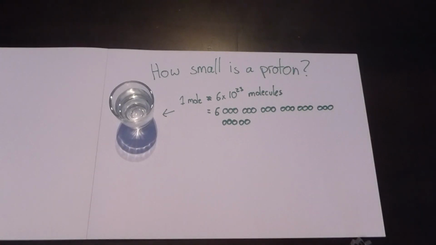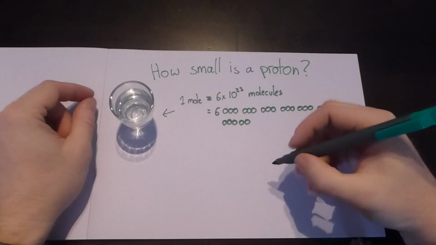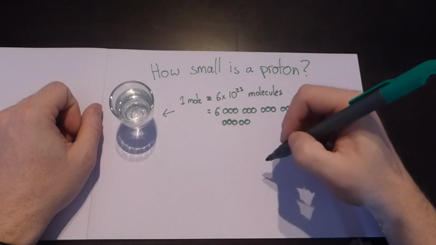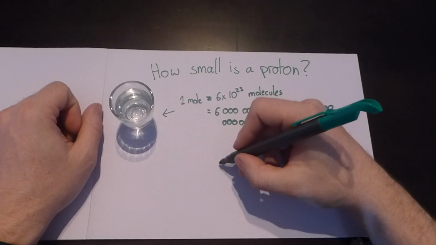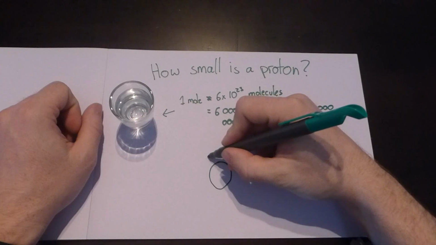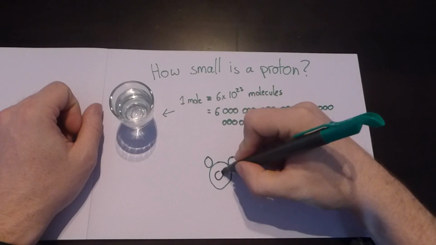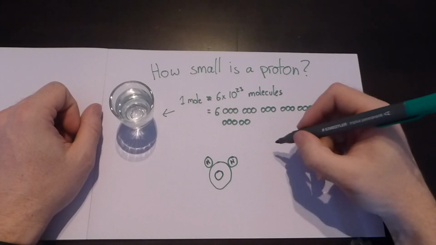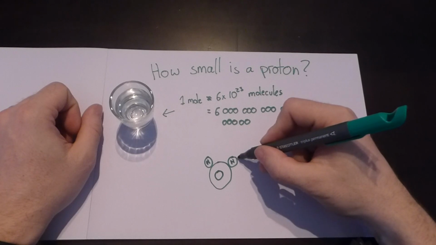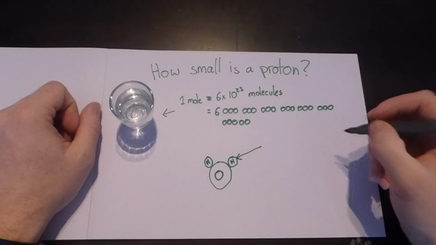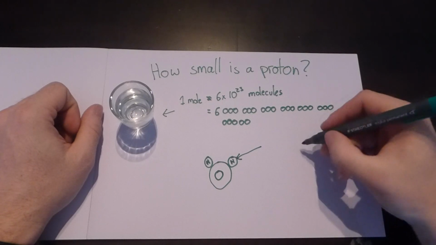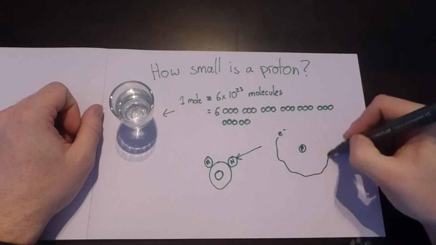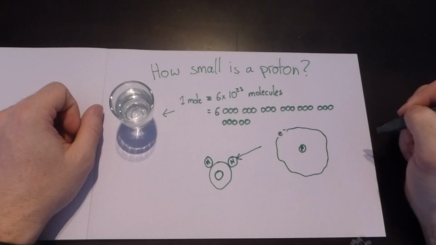Okay, and if we zoomed in on this little glass of water, and we zoomed in and we zoomed in and we kept going, what we would eventually see is a whole bunch of water molecules. Well, we wouldn't see them because they're not visible to the naked eye, but if they were, a water molecule is an oxygen atom and 2 hydrogens, arranged something like that. And we're going to zoom in on this hydrogen, because the hydrogen is the simplest atom to consider, because the hydrogen atom is just a proton with an electron orbiting around it.